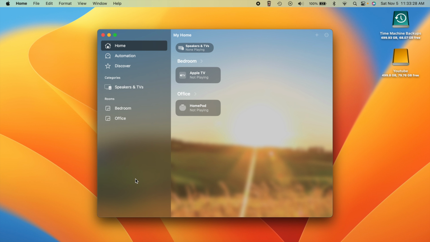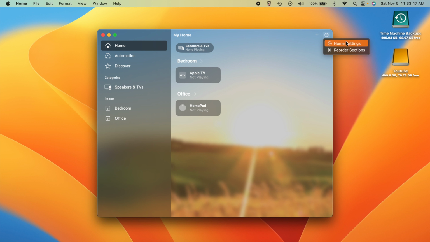You now have Matter support in here. So that's a new home connectivity standard. And you can just see your different rooms much easier, your speakers and all that good stuff. I don't have a ton of home accessories, as you can see, but it is a better app and it's a nice way to organize it.